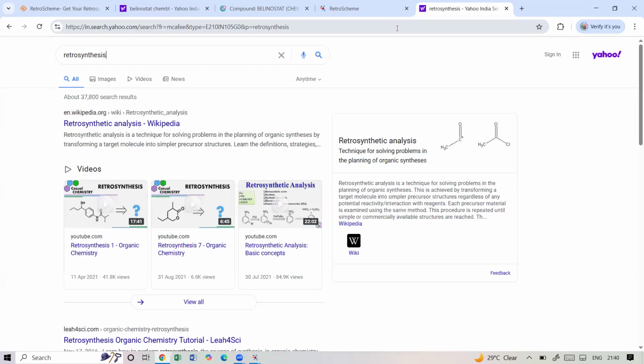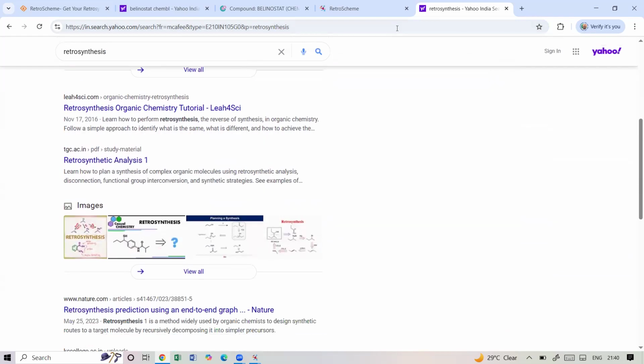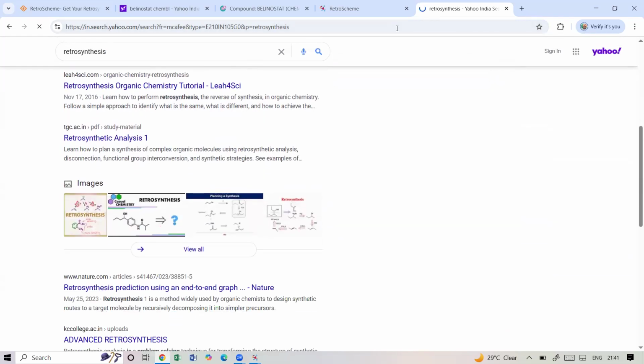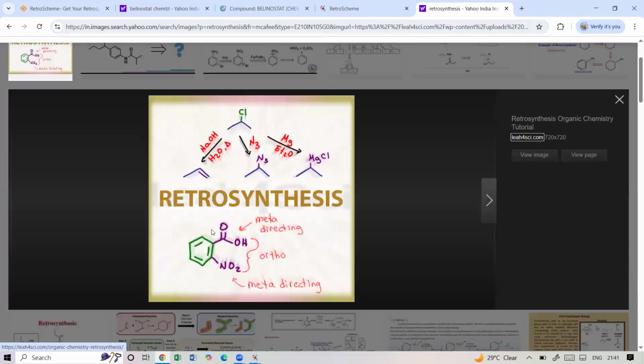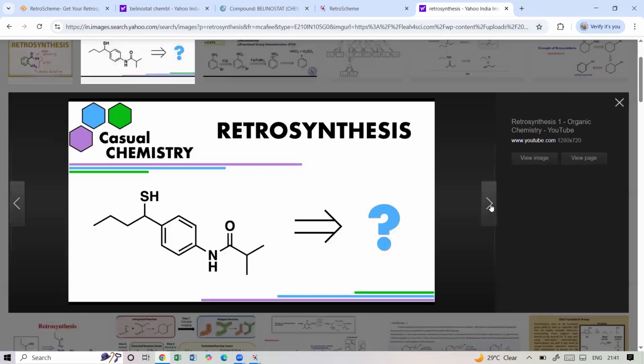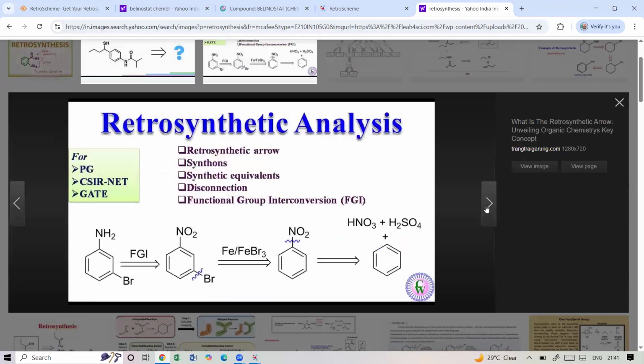These reactants are readily available synthons or synthetic chemicals, with an intermediate that is a synthetic equivalent, and you progress towards the product. This is the fundamental information any chemist knows. Retrosynthesis is where you break the molecule into multiple small pathways and progress towards a final product. This is the basic definition of retrosynthesis.